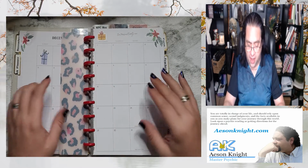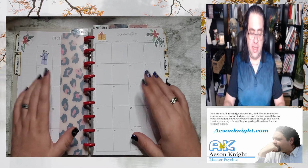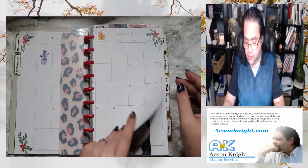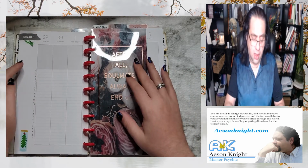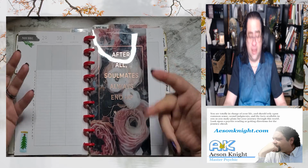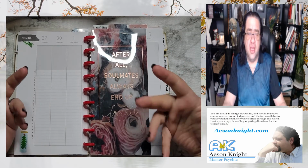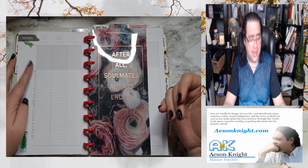This will be when my podcasts are, when there's any meetings or workshops I'm going to be doing, when my classes are. All that gets put on here. Then I break it down to the weekly. And I do something different. And this is where we found that I can't use a standard planner. Standard planners go from like 6 a.m. to 10 p.m. Well, that's nice, but what about those other 8 hours that I'm technically working?